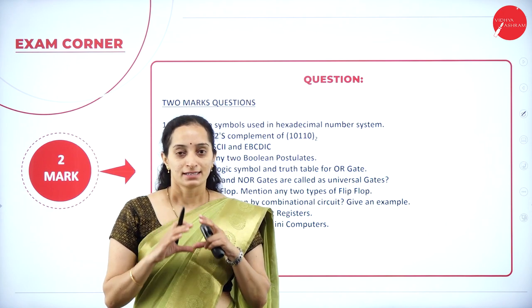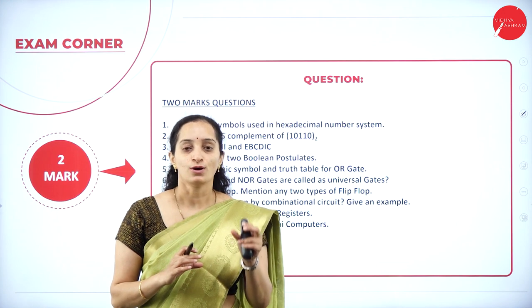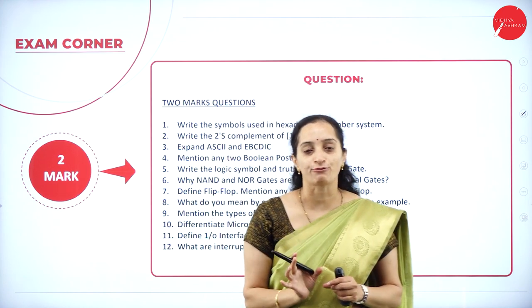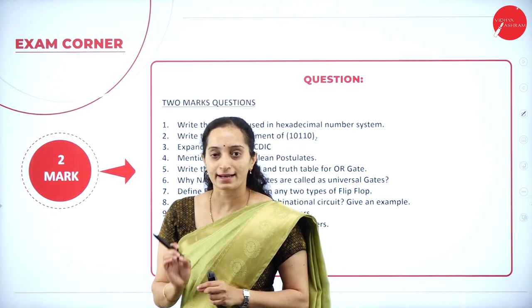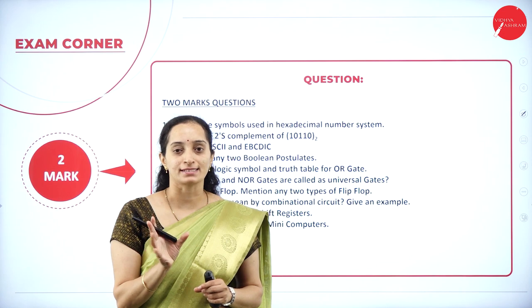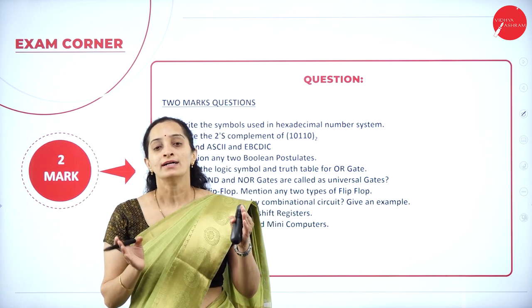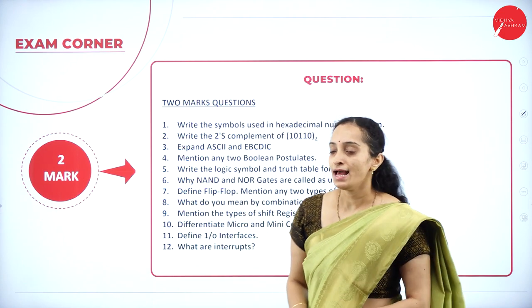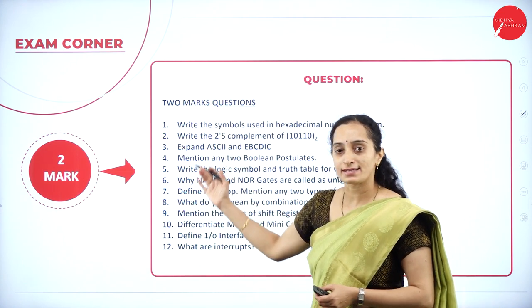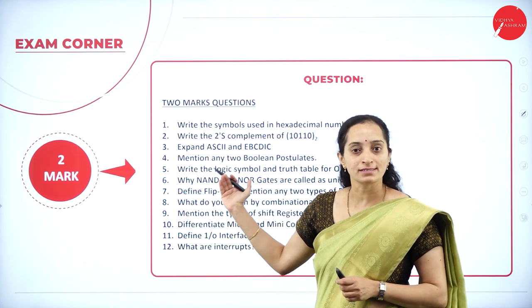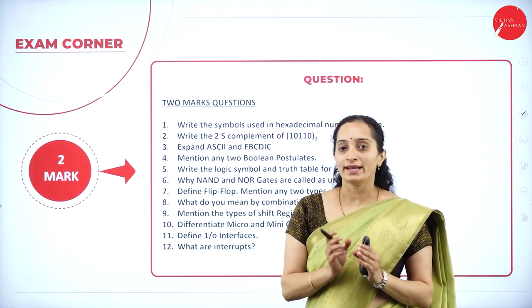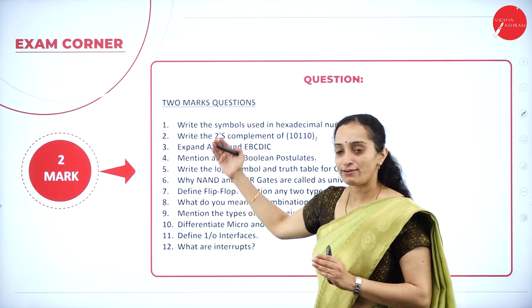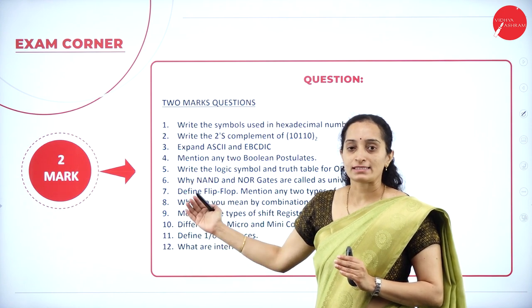Don't answer 10 to 20 sentences for a 2 marks question. For a 2 marks question, 2 sentences are enough. Sometimes 1 sentence is also enough in case of definitions and other theoretical concepts. If you answer in only one sentence, that is also enough for 2 marks. Don't go for a descriptive answer for the 2 marks question. Your time will be lost in answering these questions. Try to answer as quickly as possible. Only give the enough answer for 2 marks. Don't drag it too much and finish off this part as fast as possible.